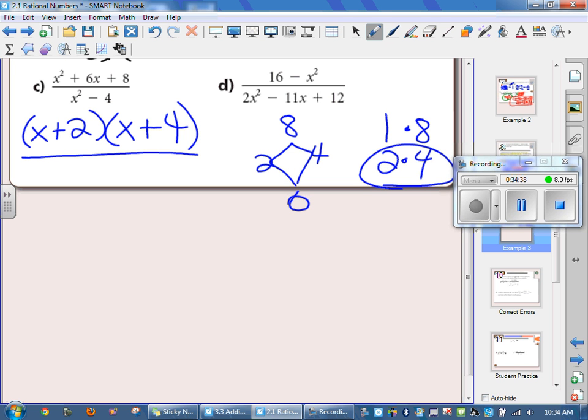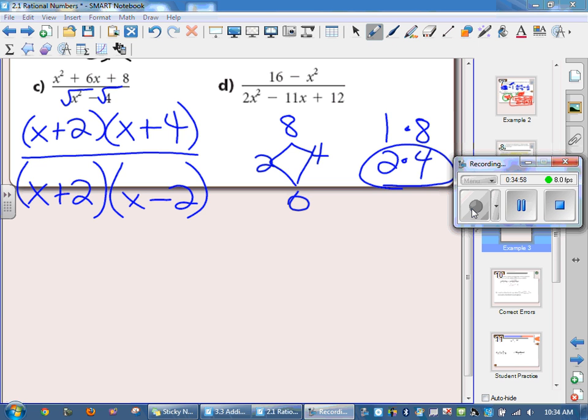Okay? Am I going too fast for any of the factoring parts? Very, very good question. Somebody has just asked, can we get rid of x squared? I see it every year on quizzes and unit tests, and they make this problem on the diploma. And guess what? The answers are there as distractor answers, so it looks like you did it right. But it's not correct to just wipe those two off and then factor the top. You could get rid of that x, you're thinking maybe, but you're not able to do that.